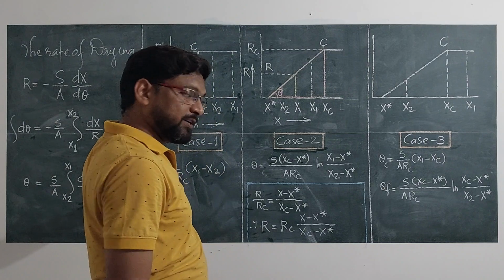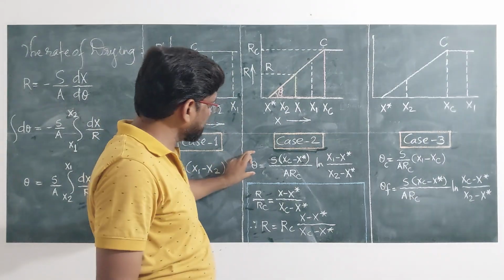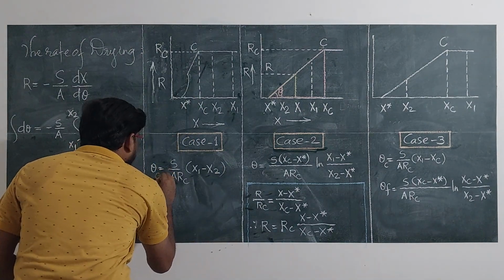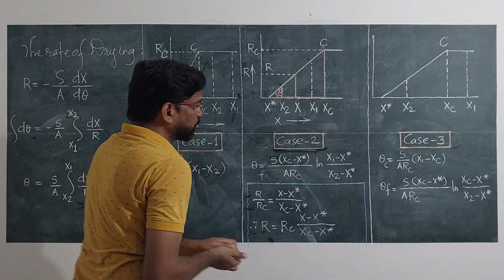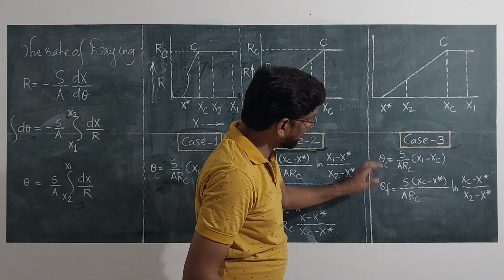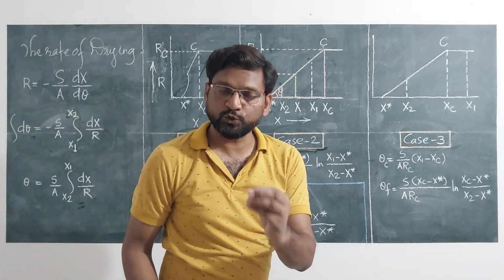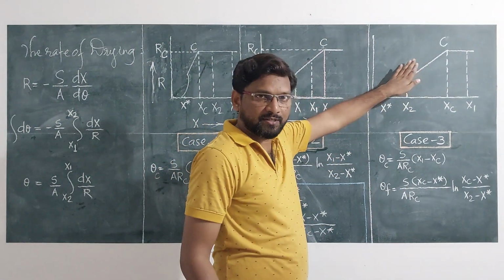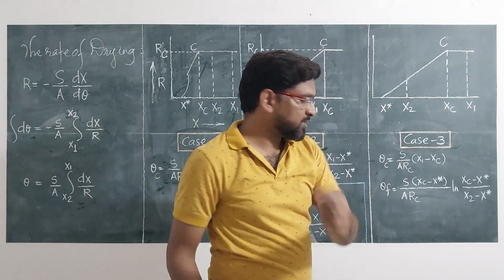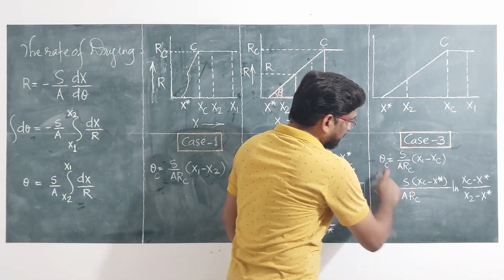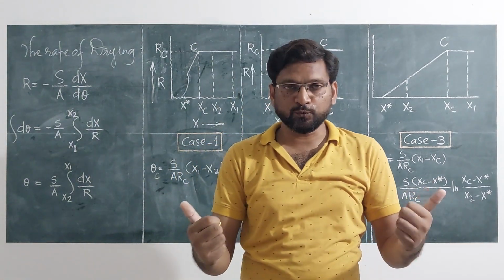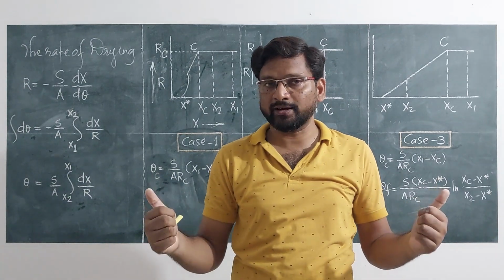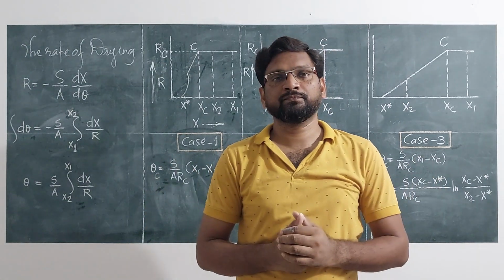Here it is represented by theta only, and here it is also represented by theta only. We can represent them as theta C and theta F. So if we combine these two, we will get the final equation to calculate the time required for this much drying for this third case. You just add these two and you will get the resulting equation, which would be the equation to determine the time required to achieve the desired drying. Got it?